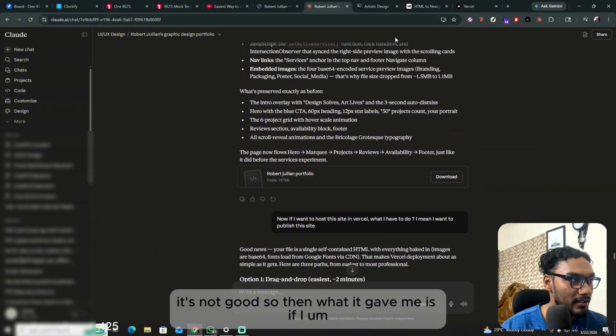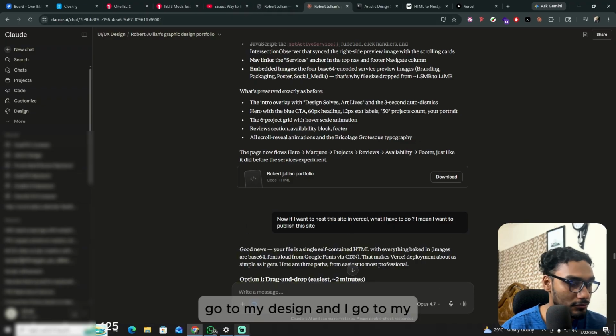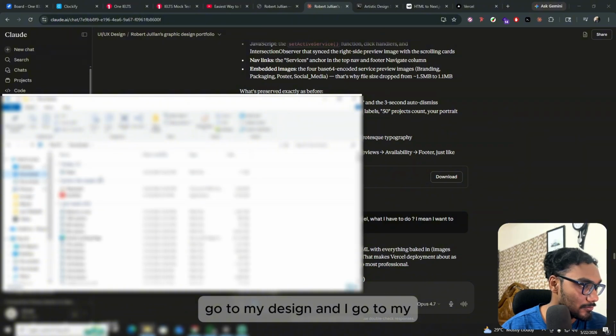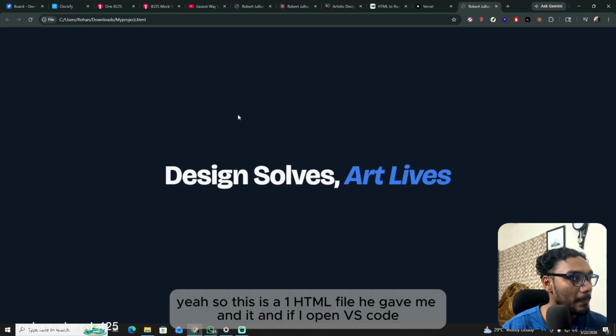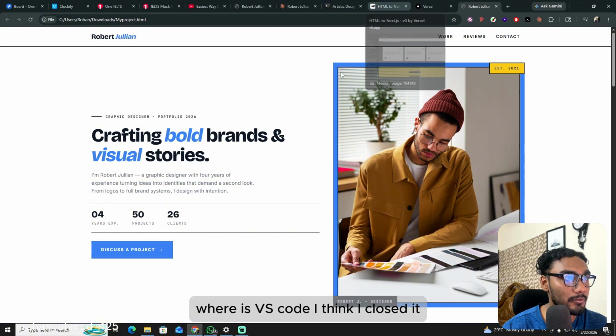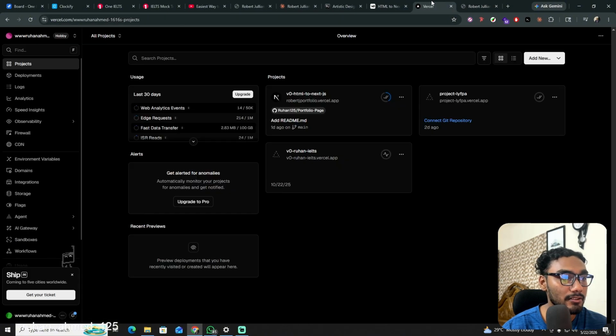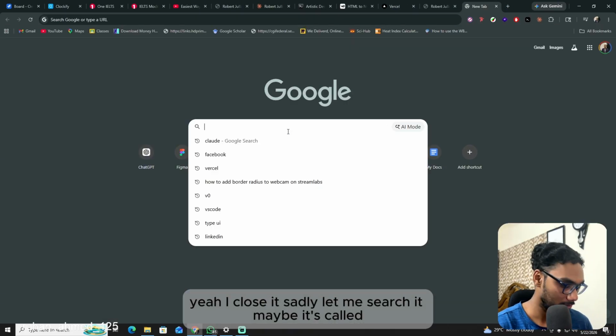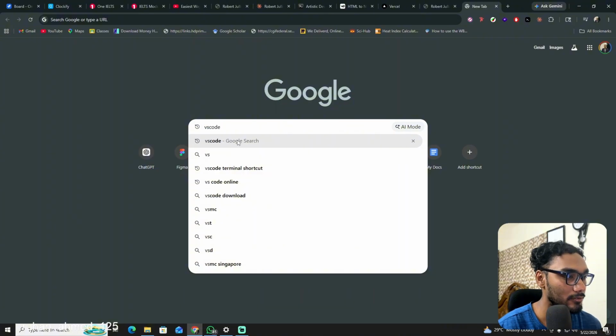So this is the one HTML file he gave me, and if I open VS Code, where is VS Code? I think I closed it, sadly. Let me search it, VS Code.